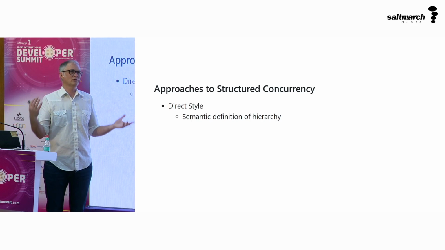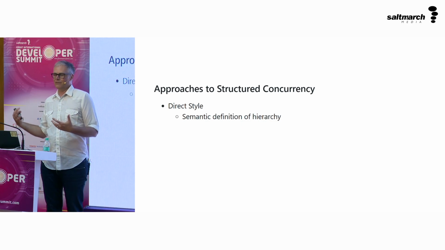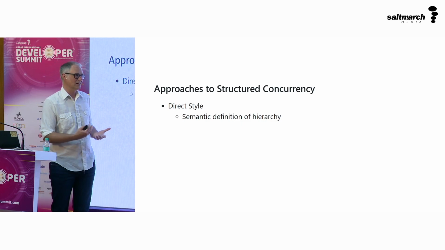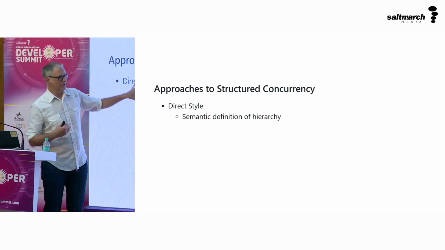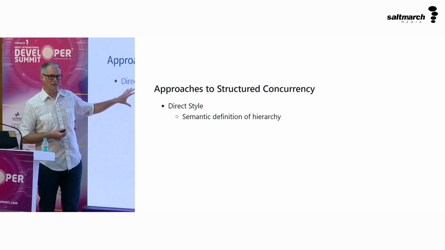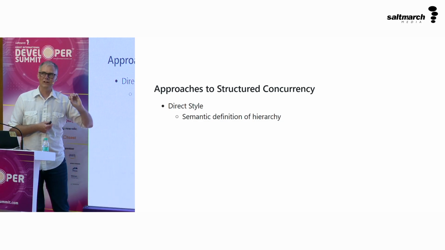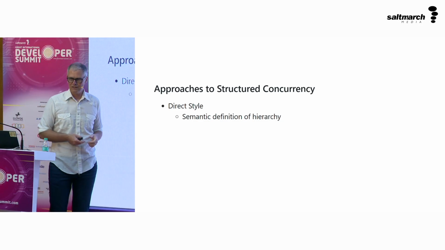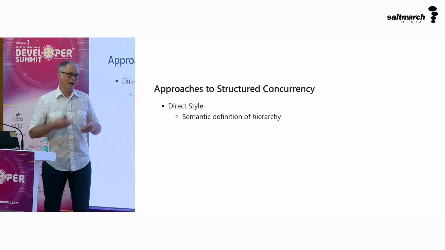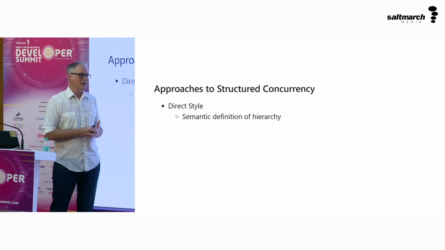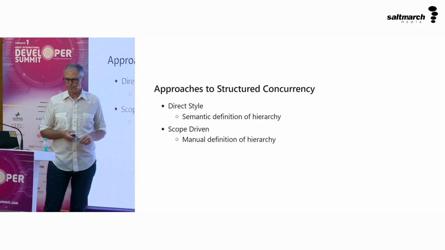With direct style, you as a developer don't have to think about the actual scope. It just gets created, defined, and managed for you based on the hierarchy that's implicit in your code. When you look at the code examples that I'll show you, the direct style is the most concise and most expressive for the problems that we're trying to solve. Doesn't necessarily mean it's the best. There are trade-offs across all these different approaches, but it's going to be the most concise code examples that we see.